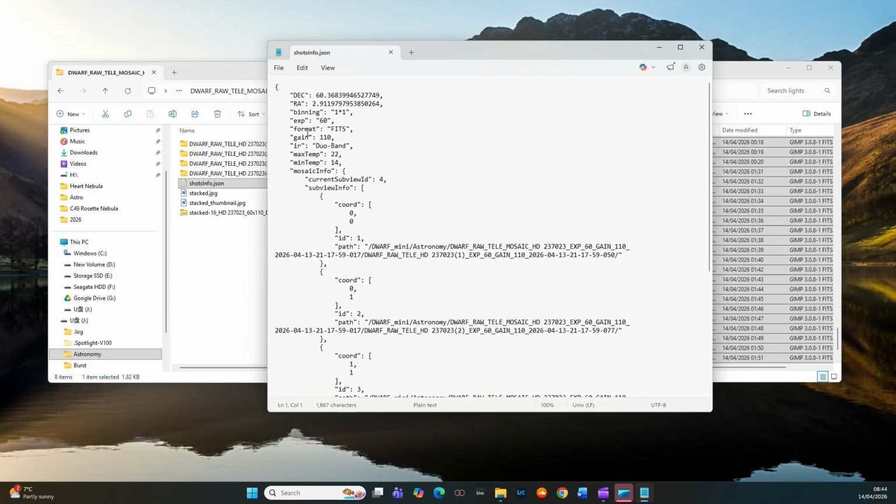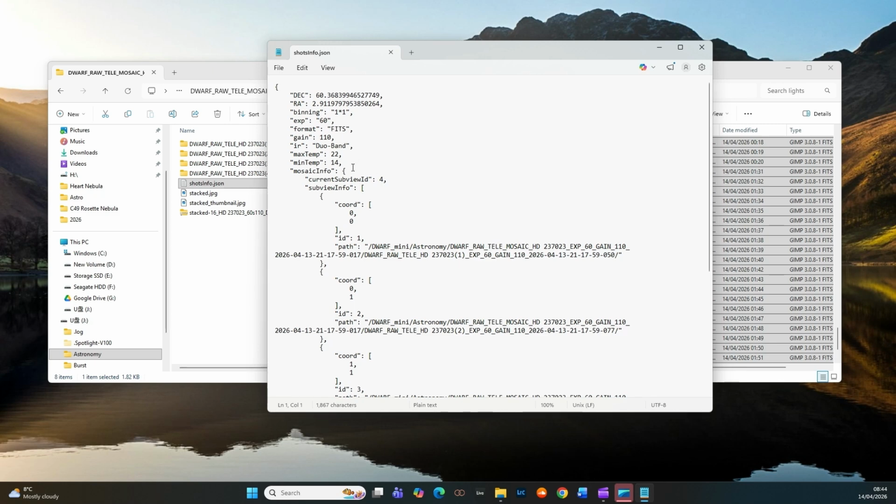It's an exposure of 60 seconds, format as fits file. The gain was at 110. We used the duoband filter, and it's these next two that I'm actually looking for. So you can see the minimum temperature and the maximum temperature, between 14 and 22 degrees. So there's quite a big drop in the temperature while I was taking these images.